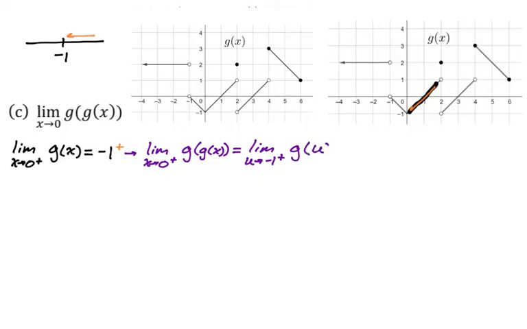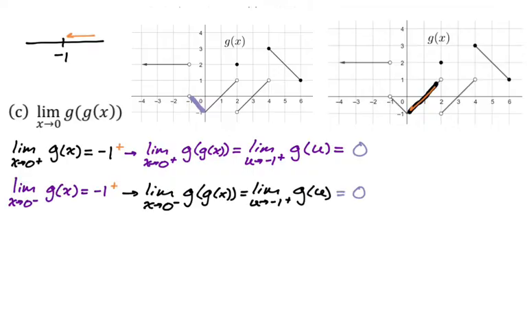Maybe on the next ones I won't make you watch me write this because I'm saying the same things over and over. So now we need to approach -1 from the right on the graph of g. So -1 from the right is approaching 0. Good. All right, so now if you remember, we already did the other one. So let me copy that over. So we know the limit as x approaches 0 from the right gave us 0. The limit as x approaches 0 from the left gave us 0. Because of that, the overall limit is going to be 0.